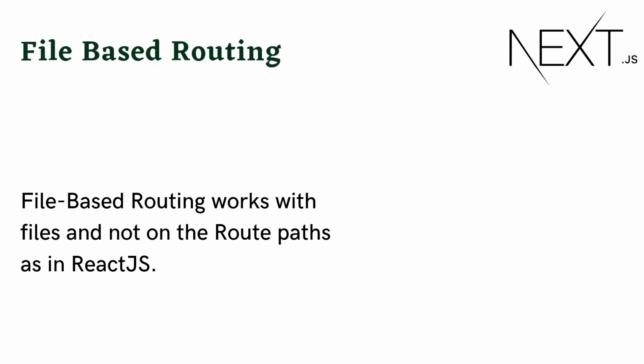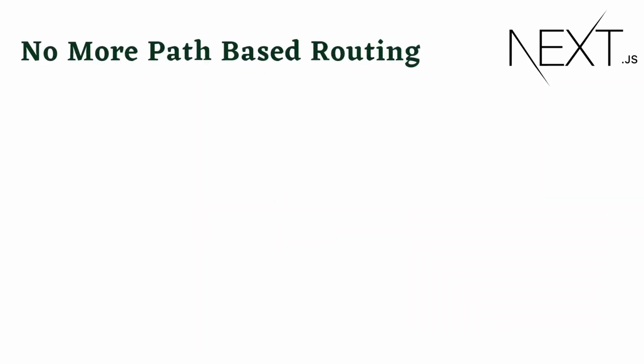The files inside the pages directory can be used to define the most common patterns. File based routing works with files and not route paths as in React.js, where we add the route, the element, and then render that component there. Now there is no more path based routing inside Next.js. Next.js has changed the concept of path based routing.